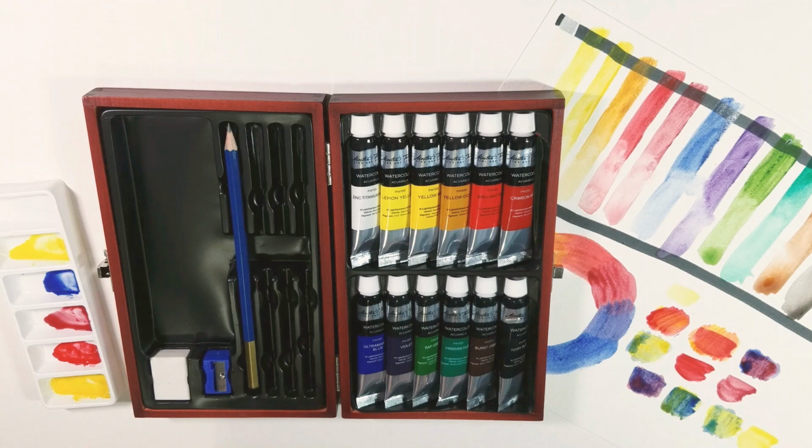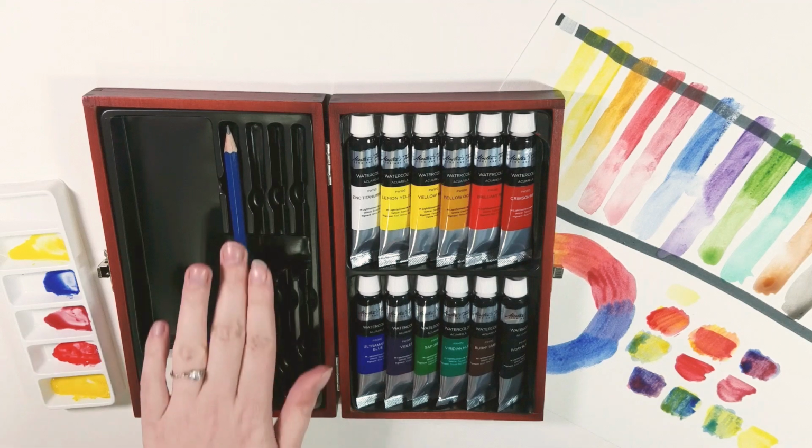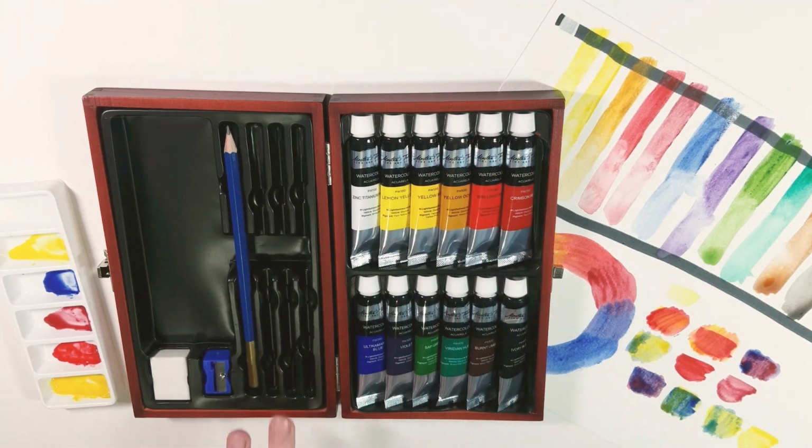But what I would do with that money is I'd spend a little bit more, maybe $20, and I'd get the Cotman's Pocket Sketch Set or the Lucas Studio Sketch Set from Jerry's, or I would get maybe even a little bit more money than that, around $25. You can get the Mozart Komorebi set, which I really like, but then again, it doesn't come with the brushes, it doesn't come with the pencil, it doesn't come with the wooden box. So it's really one of those situations where I feel like I'm kind of hard pressed. I'd have to do some more research to find something that's going to cost so little, but is going to perform up to my standards.